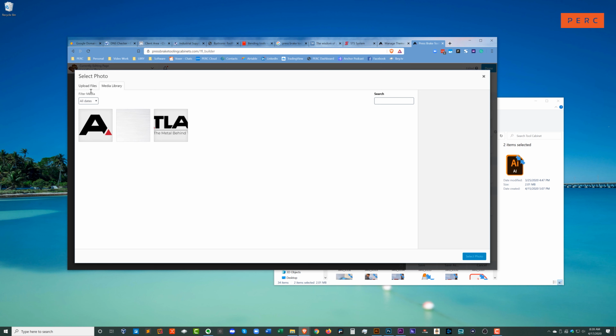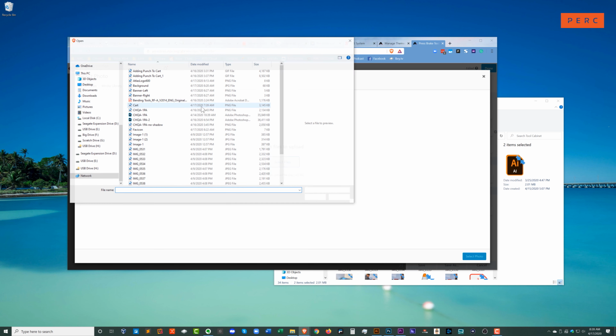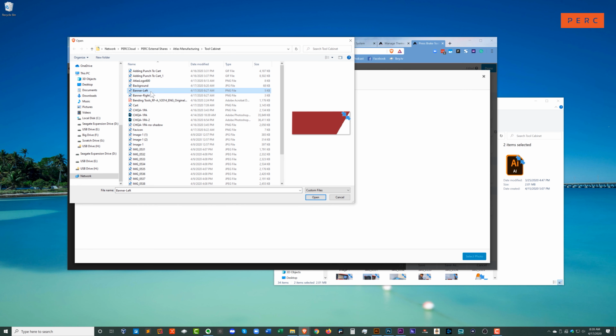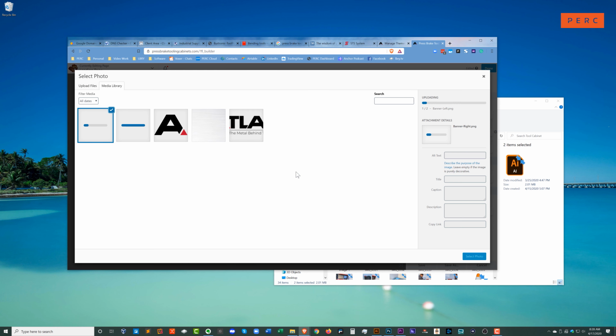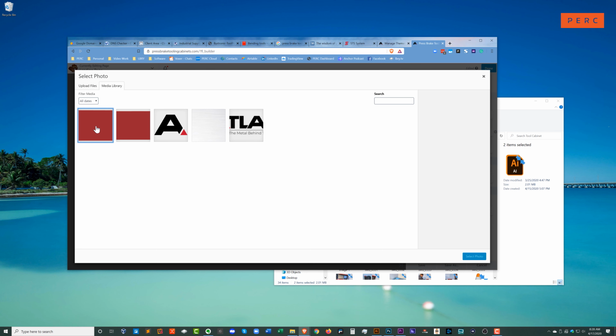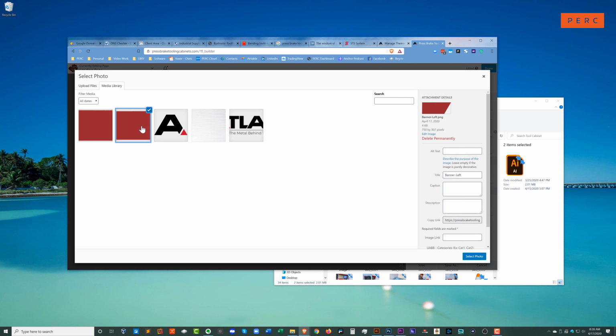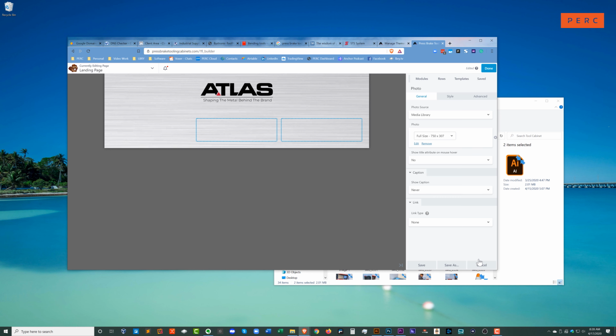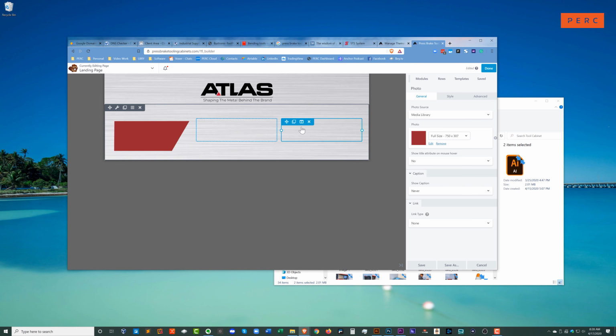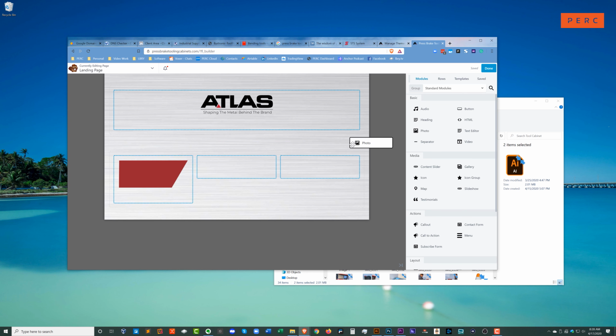Select the photo, upload the photos, select photo. I'm gonna bring them both in right now. And then we're gonna just work on the one that's left, this one. I'm not gonna worry about alt text for right now. Okay, that one's in there. And now we're gonna go save, bring the photo in here.